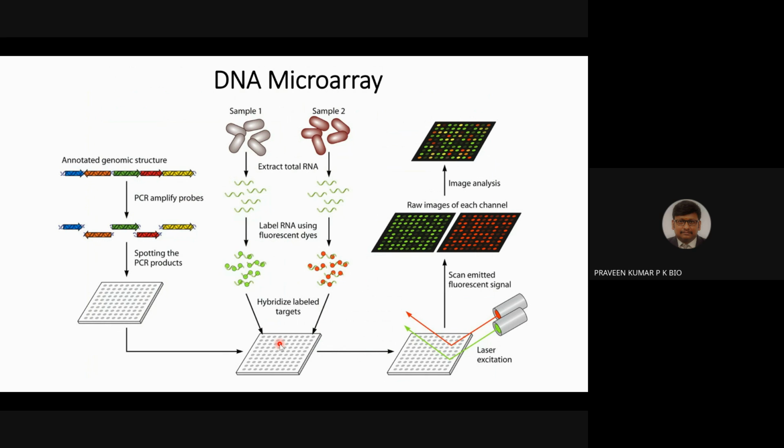In hybridization, this RNA can also mingle with this RNA through hybridization. So you get hybridized strands. If you want to go for analysis, generally you pass a red laser for detecting the red fluorescence and a green laser for detecting the green fluorescence. The green laser gives you the green fluorescent images in the microarray, and the red laser is going to emit only the red fluorescence images. So both the images you have to superimpose.